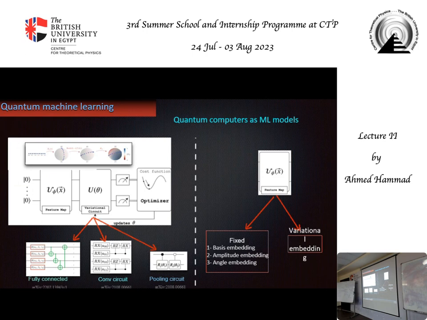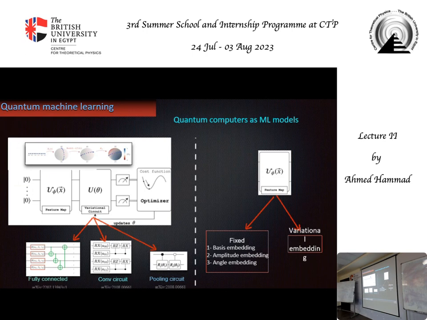We prepare all the qubits in the zero state, and then we embed the classical data on the qubits, like we want to map them, we want to put them into the qubits. As soon as we embed or encode our classical data on quantum computers, we are in a quantum system, and our classical data lives in a Hilbert space, and then we are able to do unitary operations and unitary transformations on the embedded data.